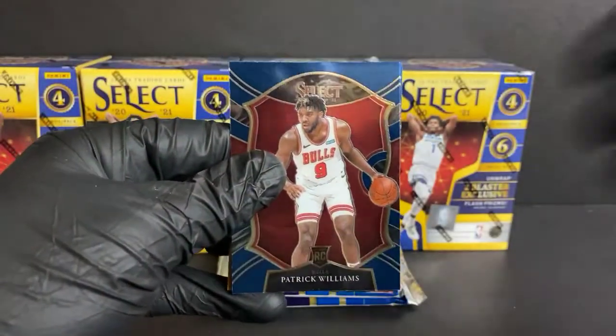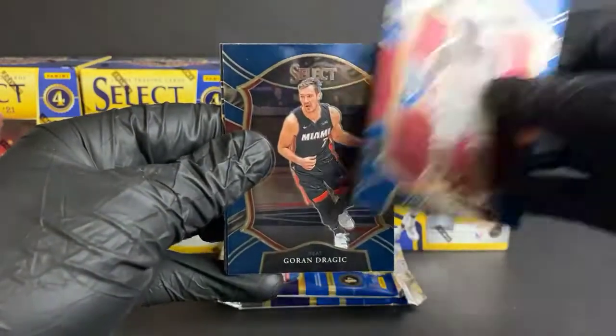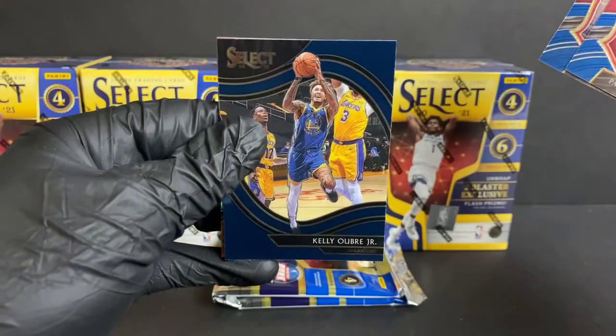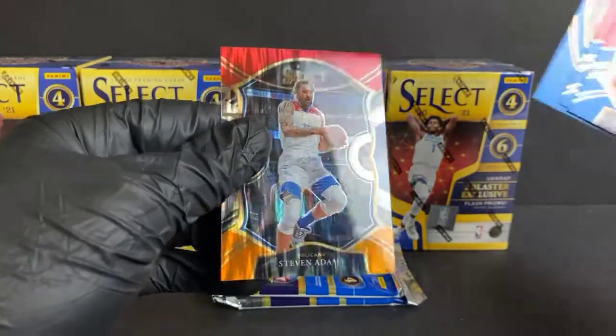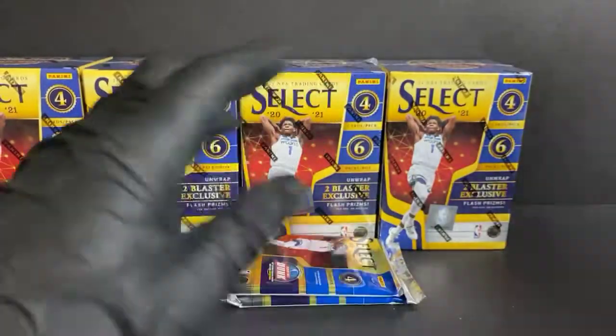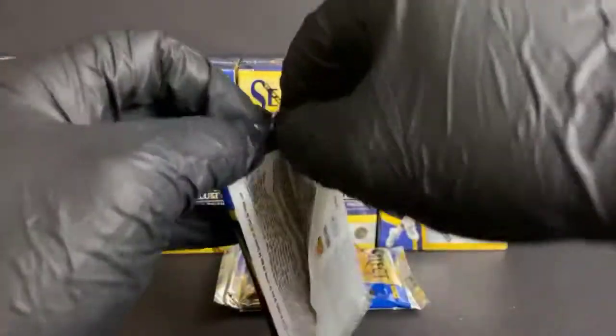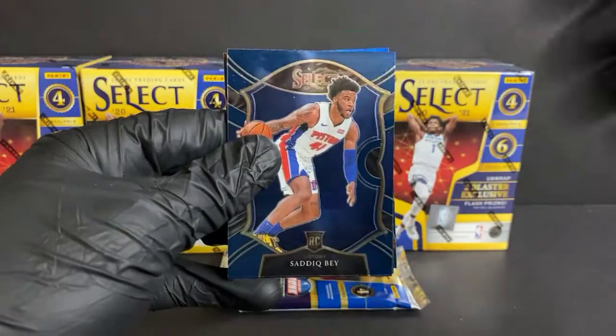Not every day. I probably do 25 days a month usually. Patrick Williams, Goran Dragic, got a Kelly Oubre Jr. courtside, and a Steven Adams flash with that trademark print line. Man, I'm pumped up about that LaMelo. Did anybody take a minute and look that up? That's the first thing I'm going to do after the break, unless we pull a bigger card than that.